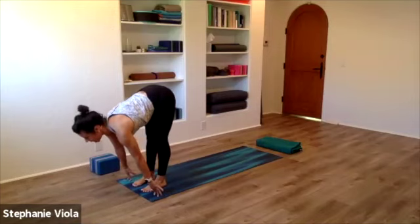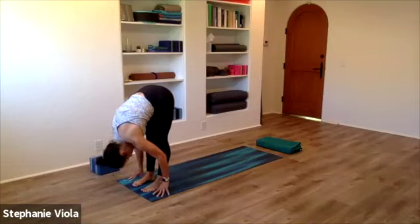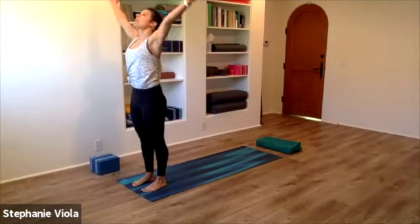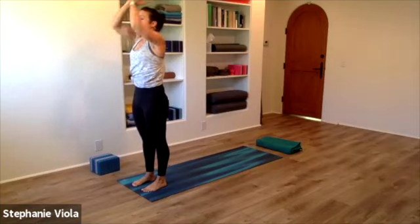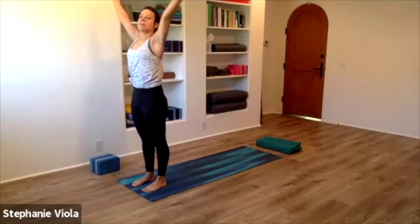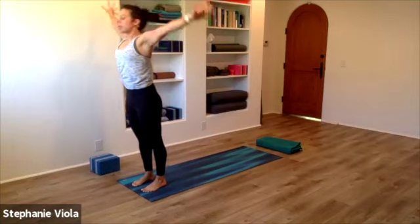Inhale up halfway. Exhale, fold. Inhale, reach the arms all the way up. Bring the palms together and down in front of the heart. Inhale, reach the arms up. Exhale, forward fold.